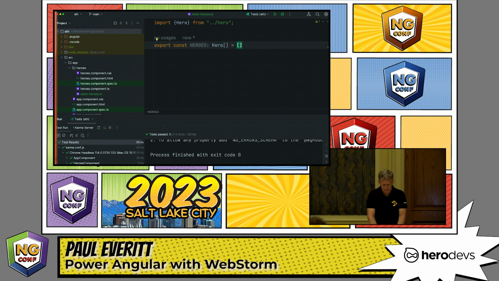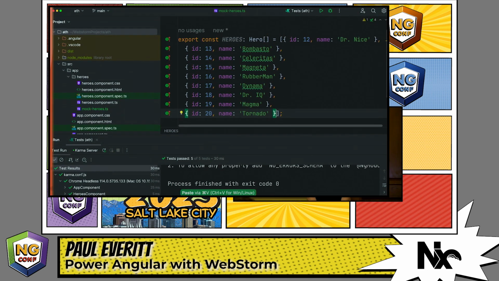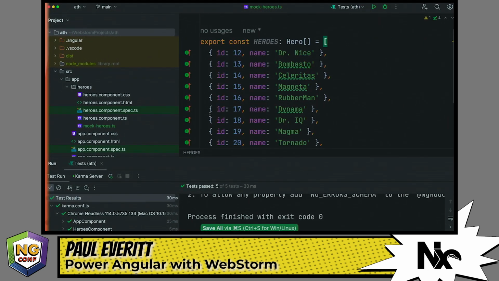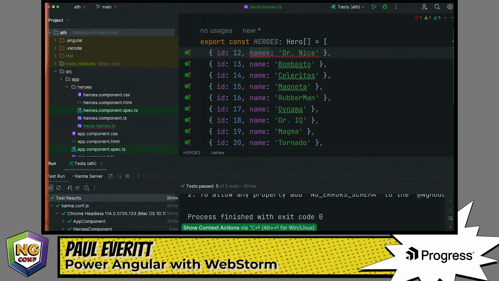Okay, and then when I save, Prettier is going to clean up for me. I'll go ahead and paste all these in and then show what this looks like in problems view, save, fixes it for me. I obviously get autocomplete. And then I'm going to make a mistake and get the red squiggly. And Alt-Enter is going to show me that I could suppress it.